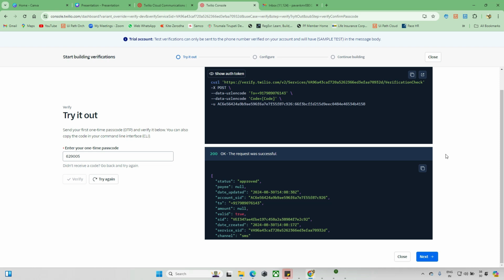So right now the problem is that every time I cannot generate this OTP manually. I need to come here, send the OTP, and later verify it. This is a lengthy process. So to avoid this, we have the API concept available. So we try to send the OTP via API.